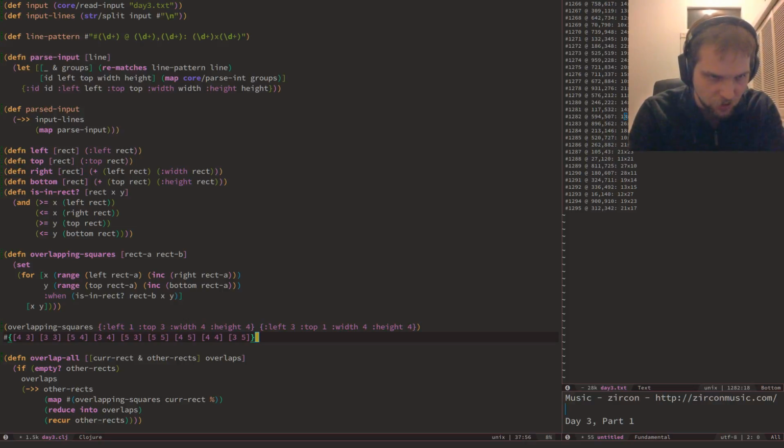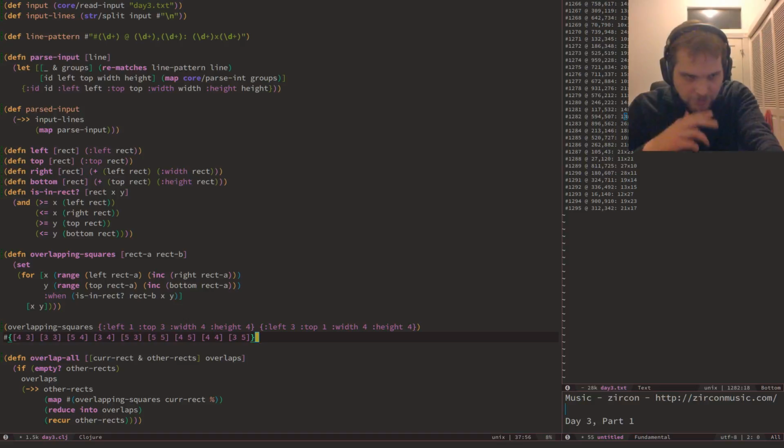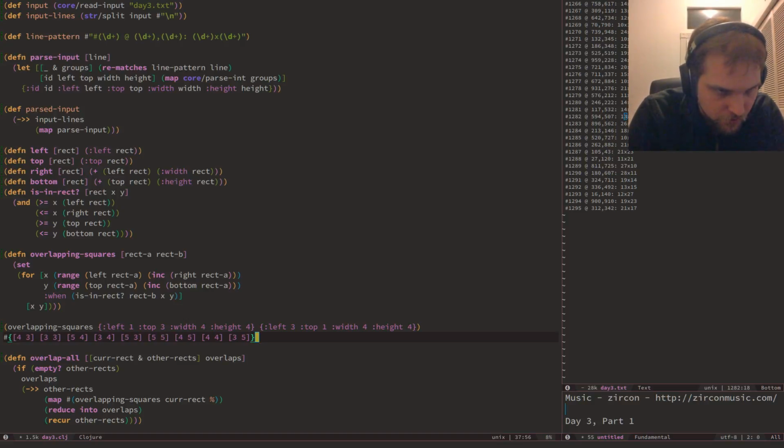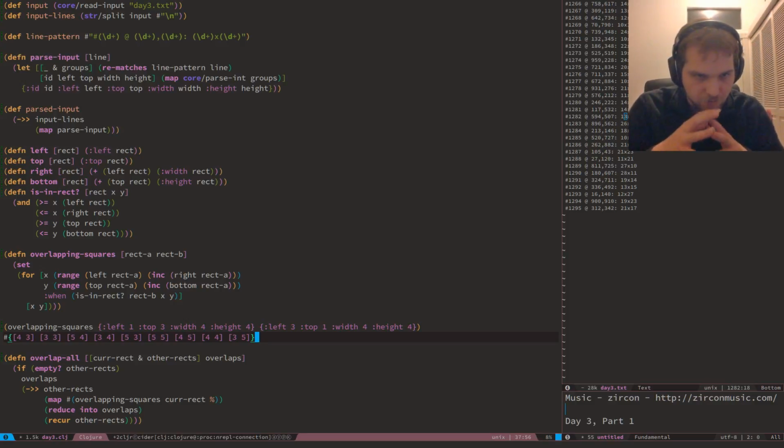We should be seeing an overlap of only 2 by 2 there. That should be 4,4, 4,5, 5,4, 5,5. So I'm seeing way bigger overlap than we should be seeing. I'm seeing a 3 by 3 overlap instead of a 2 by 2.